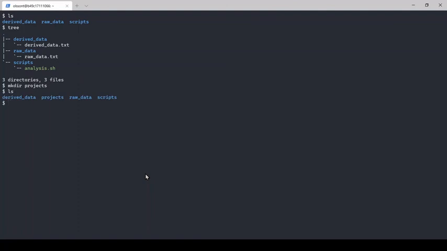Now at this point, I can move raw data into projects, and I can move scripts into projects too. And the derived data, in this case, I know it's derived data, so I can reproduce it, so I can just simply remove it.